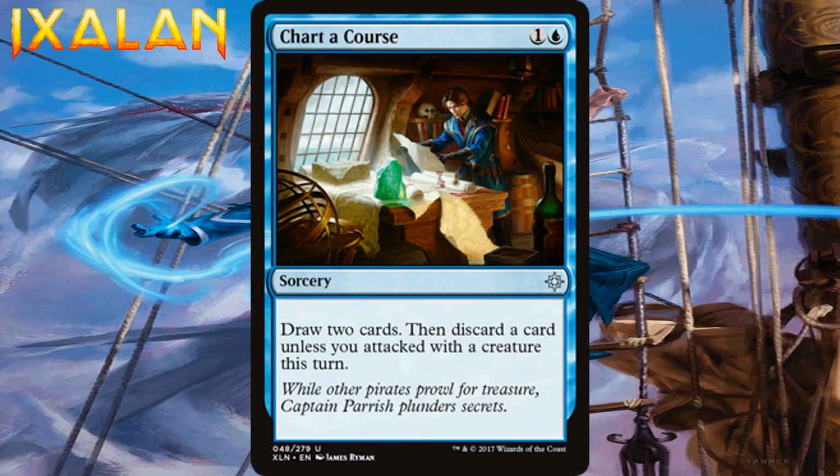Next, we have Chart a Course, which for 1 generic and 1 blue is an uncommon sorcery that says draw 2 cards, then discard a card unless you attack with a creature this turn. This is a pretty good indication of something interesting with blue this time around. It seems to be an aggressive color. It's doing things that blue normally does, like drawing cards, but it gives you a bonus if you attacked. And this is some pretty powerful card draw. 2 mana to draw 2 isn't something we see a lot of these days. Black gets it sometimes, but they have to pay life for it.